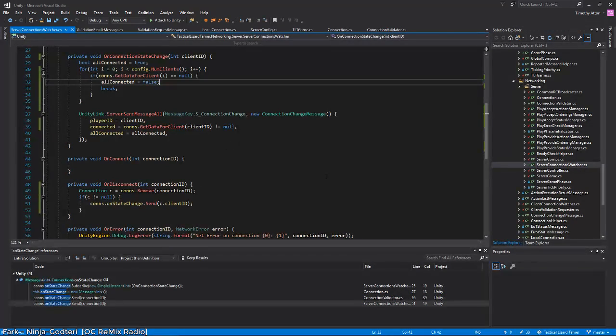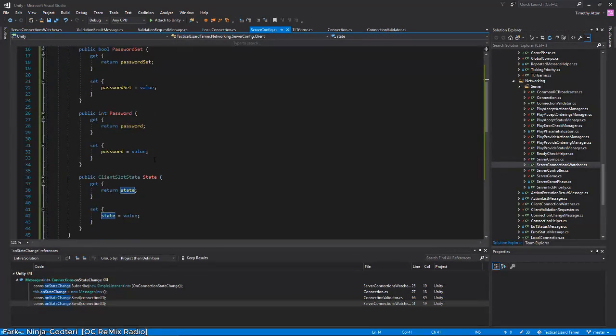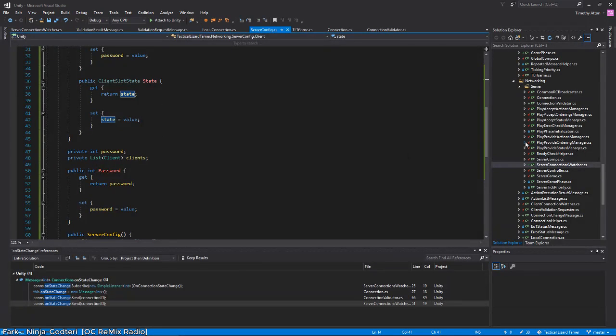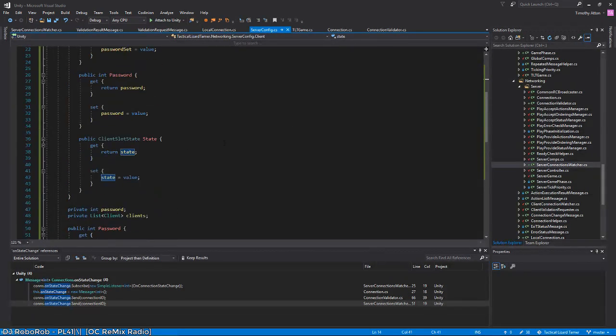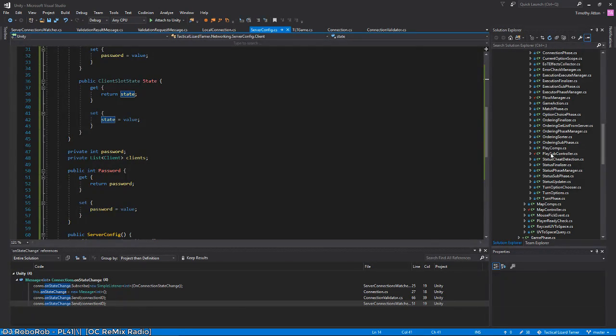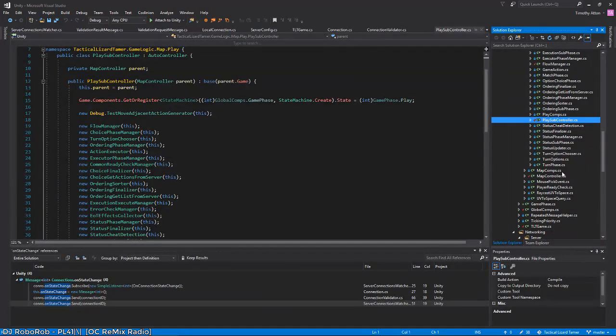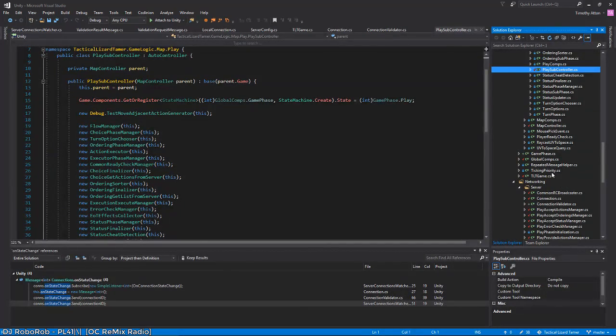So obviously the thing we need to do is somehow create this server config. And I think right now, since we're just debugging and we're not in the lobby, I'll just create it real quick in the play subcontroller. Maybe even here.